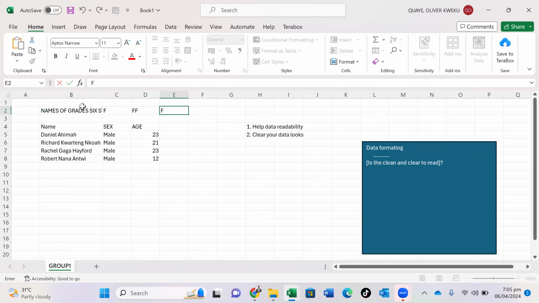Now it has been submerged under column B. So what are we going to do over here? We have something to do in data formatting called merging of cells.